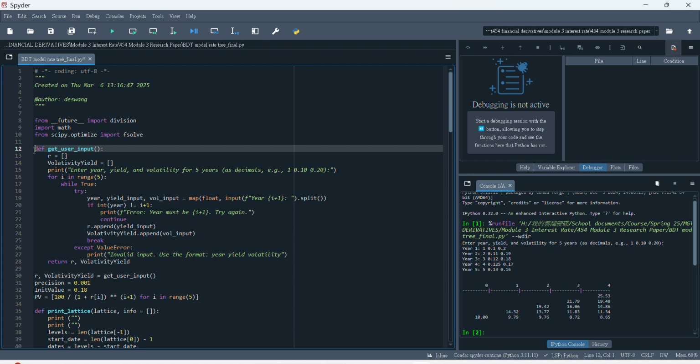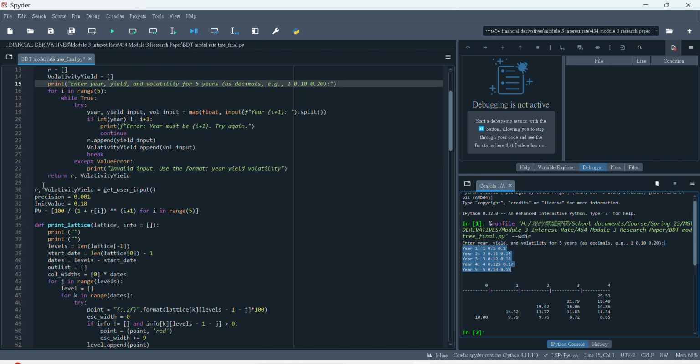Let's start with the Python code for our model, the term structure input. This includes the year and the volatilities for bonds with various maturities. Our code prompts users for this data, allowing adjustment as needed. This function collects user input for 5 years of term structure data, and we are going to use Table I as an example. I specifically chose this method as it has the flexibility that the professor had mentioned in class. It is important to be accurate with what's put in.